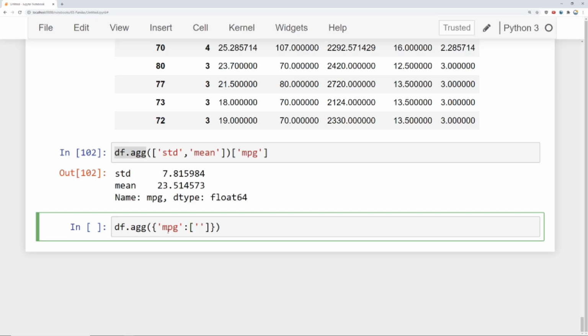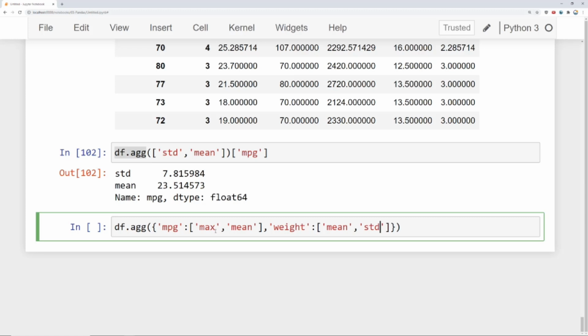For example, let's imagine I wanted to call max and mean for the MPG column. And then as another key-value pair in this dictionary, I'll grab weight and say, well, I'm only interested in the mean of the weights as well as the standard deviation of the weight.